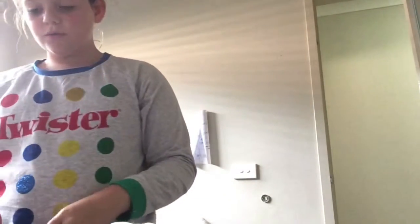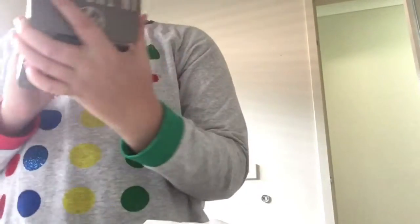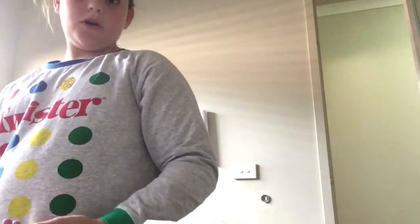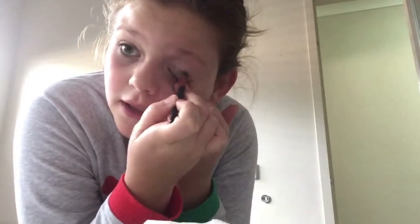So then you're going to want to get the shade Brass, which is this third one. And you're going to go ahead and put that on the whole of your eyelids as well. And again, this is the same reason why I put the lightest shade on first, because it makes it brighter. And then just go ahead, put it on your second eye, and put it all on your eyelid.